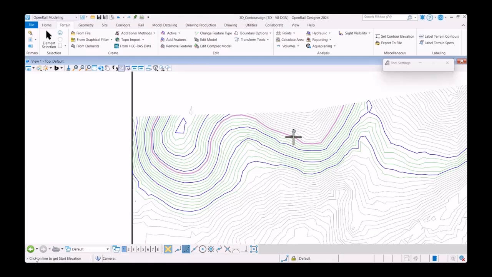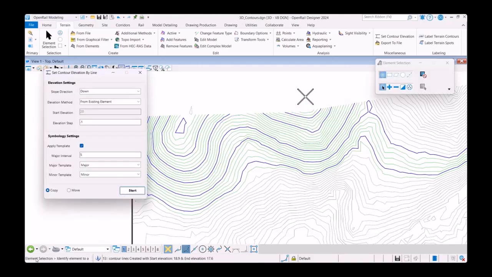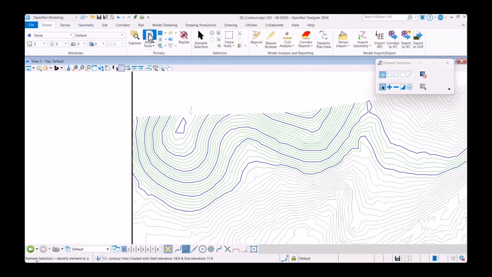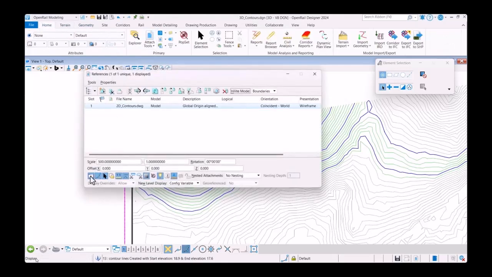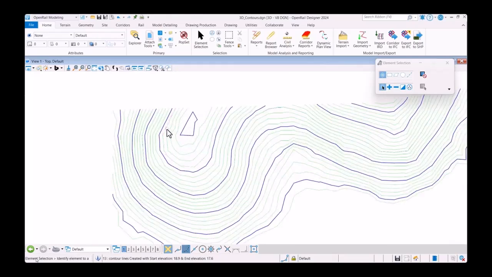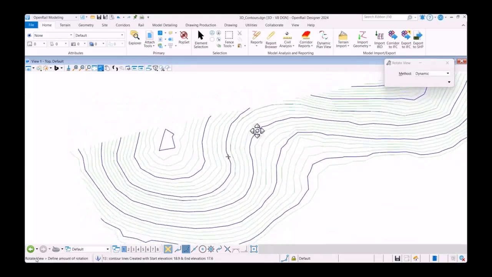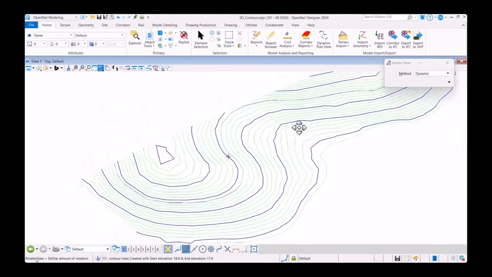So now we just cross any 3D contour we've already created and start building more. It'll read the elevation off that existing contour and continue to build those additional contours based on our steps. The final result are 3D lines that represent those contours, which you can then easily pull in and create a terrain model out of.